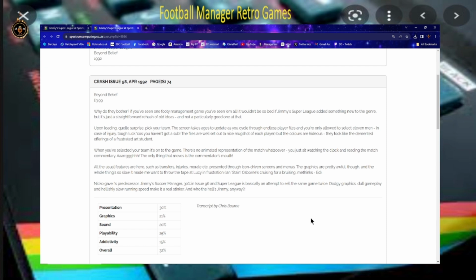The screen takes ages to update, which we won't have a problem with today because obviously we can speed that up. As you cycle through endless players' files, you're only allowed to select 11 men. In case of injury, tough luck because you haven't got a sub. The files are well set out, nice mugshot of each player, but the colours are hideous. When you select your team, it's on to the game.